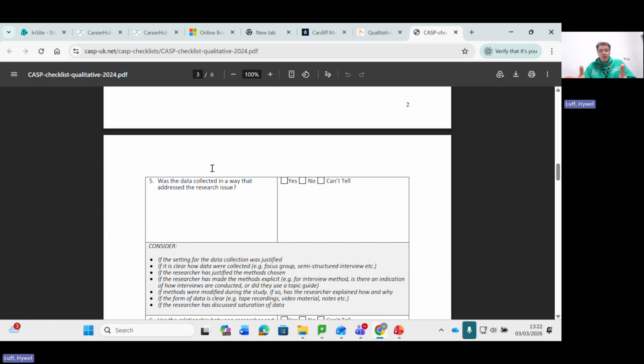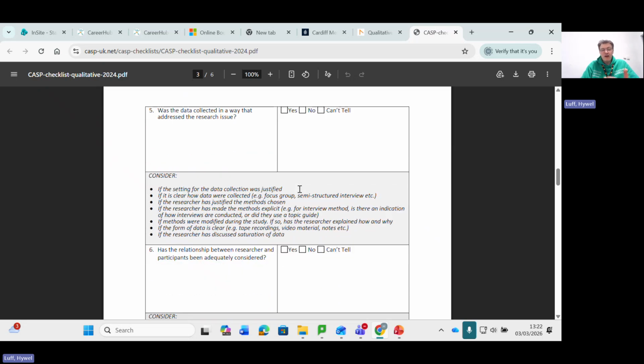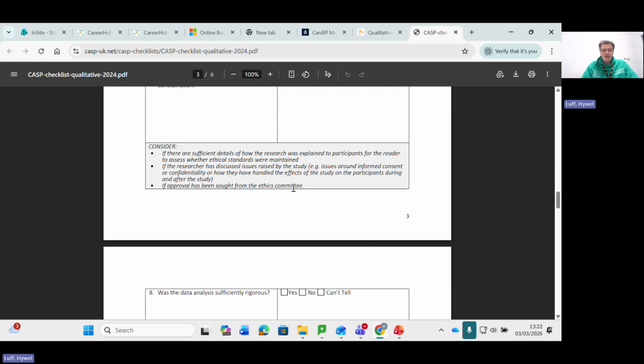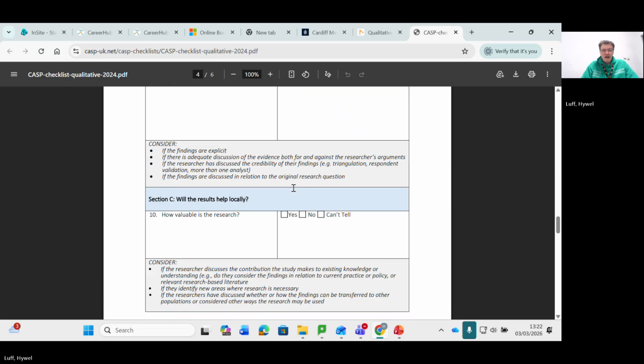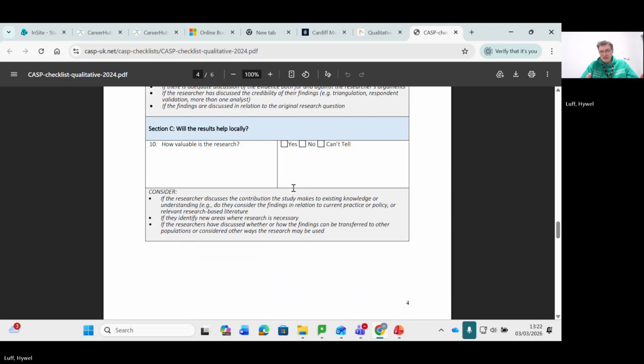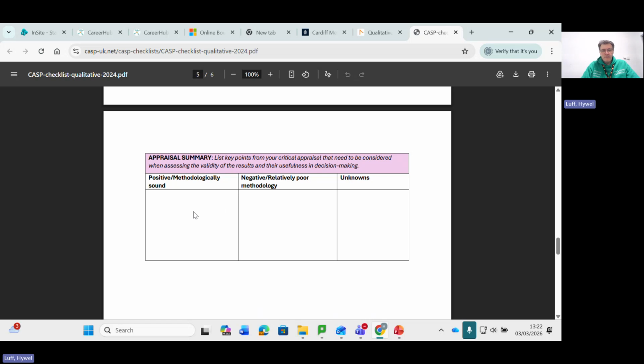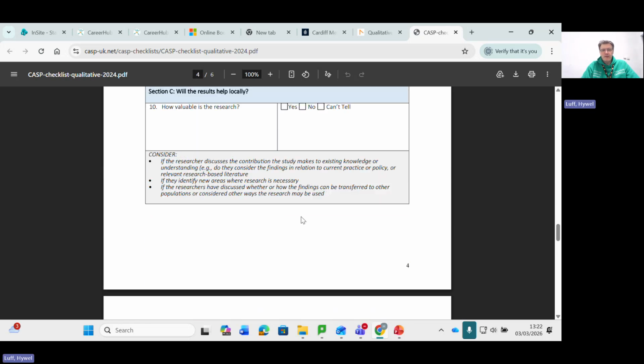So what you do is you have the form open and you read the question, you go back into the article, find that piece of information, type it into the form, or you have a yes no. Okay, so you can do either notes in here or yes no. And then it goes on to analyze results. And then these other questions, it goes into a bit more depth. There we go. And then you can put your points into there as well.